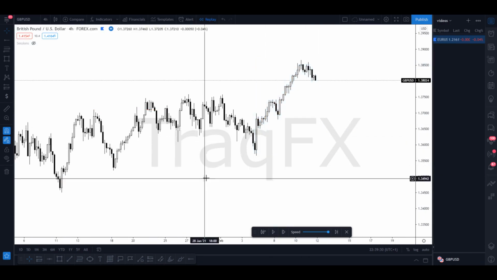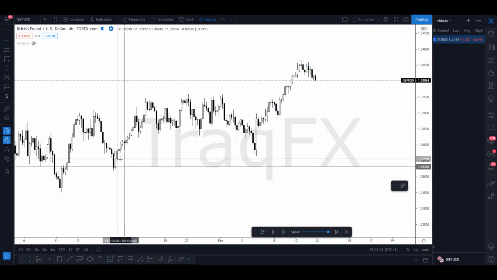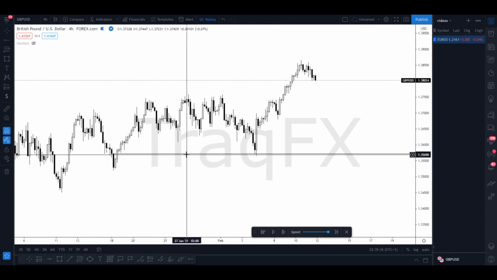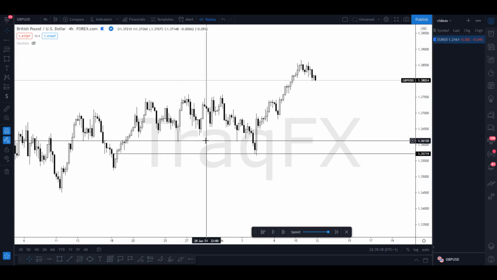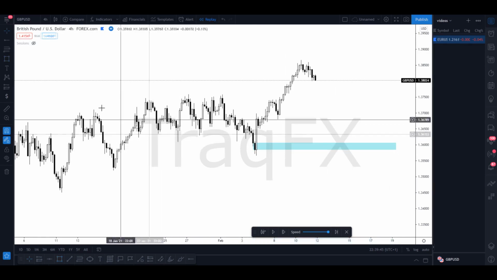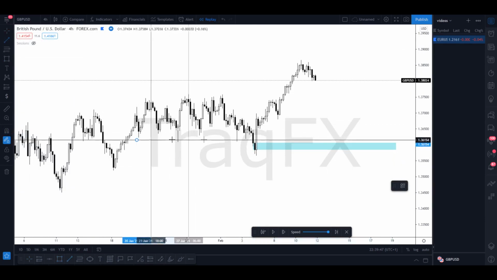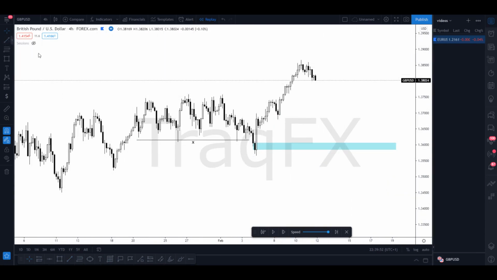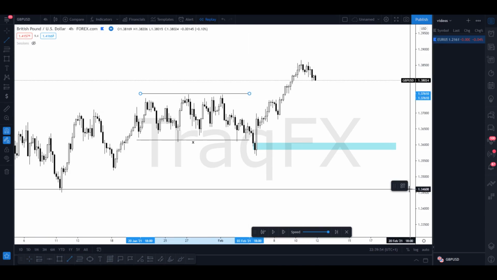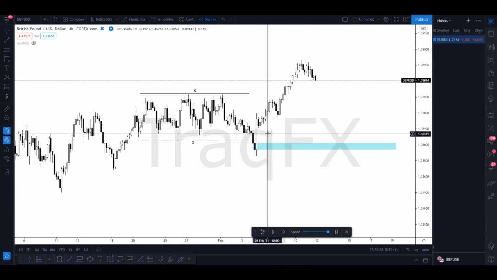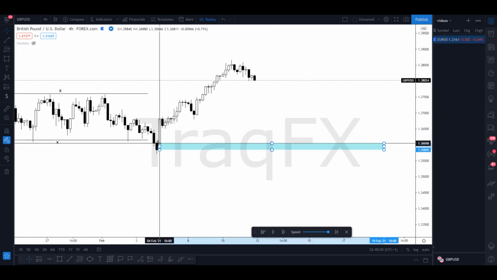So let's delete everything. Let's reanalyze. Price tapped into this institutional candle already. This institutional candle is no longer interesting. Now the market did grab liquidity too. Remember that we grabbed liquidity. So right over here we have two areas of focus now. This institutional candle that ended up taking out all these lows over here, that grabbed all that liquidity of the lows, and then the market ends up going up and doing what? It also grabbed liquidity of the highs. So this institutional candle and this move itself is really important. Now, two, we have a bunch of imbalance right over here.